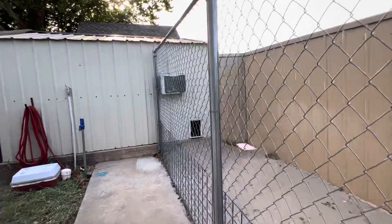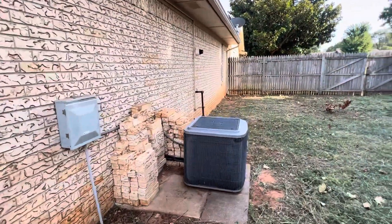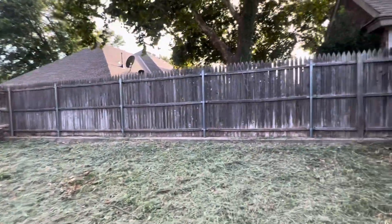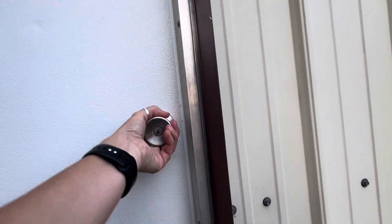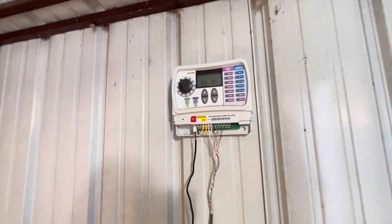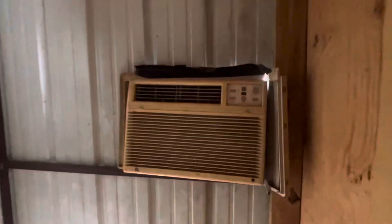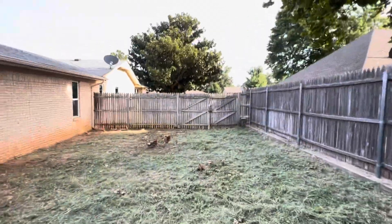And then you've got all these dog pens, so it's set up if you have an animal you want to keep in there. You've got this whole extra side yard. And then you've got the shed — really awesome. There's a watering system, and this little area inside is just so perfect. Probably just air conditioning there, and then you've got shelving. Perfect setup for multiple kinds of animals.